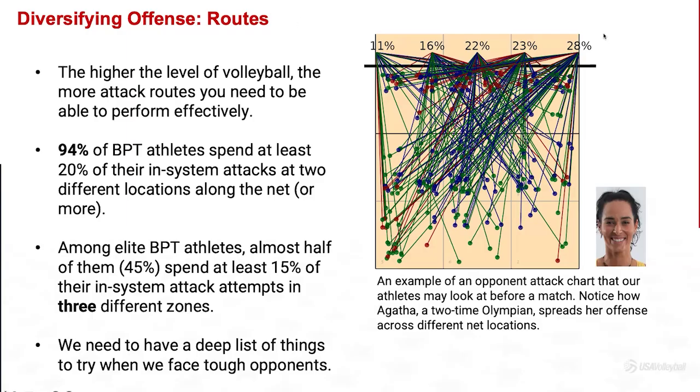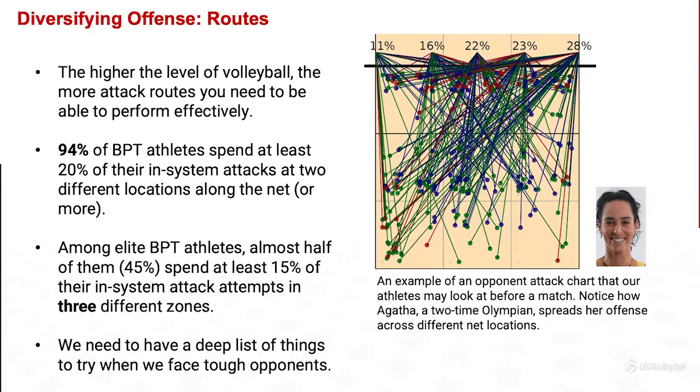That's a chart of Agatha from Brazil, and she really spreads out where she runs along the net to attack. Of course, she attacks at the left side on the sideline 28% of the time, but you can see she's in that middle area, which we call area 2, 23% of the time. She attacks out of the pure middle 22% of the time. And even in those back areas, which are the furthest she has to run away from where she passes the ball, still 27% of the time she's running all the way around to the other side of the court to hit from there. So among elite beach pro tour athletes, almost half of them have 15% in at least 3 of those 5 buckets.